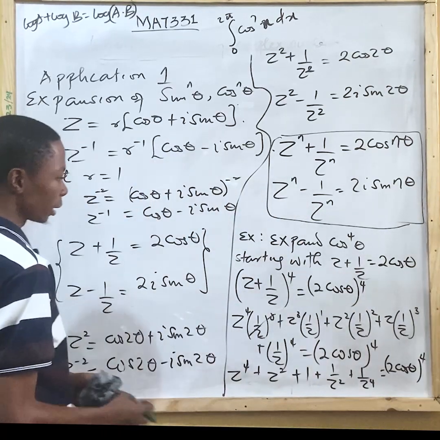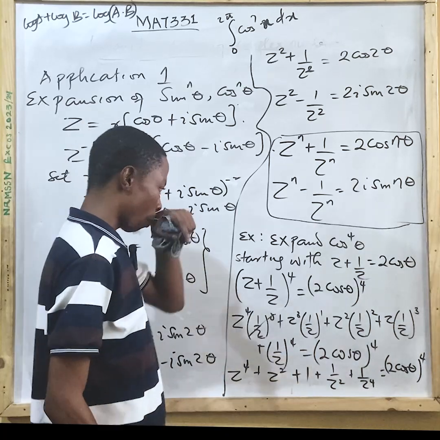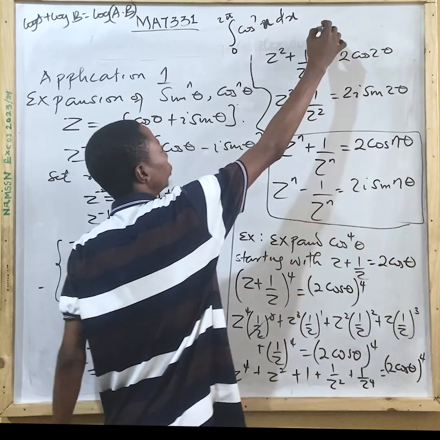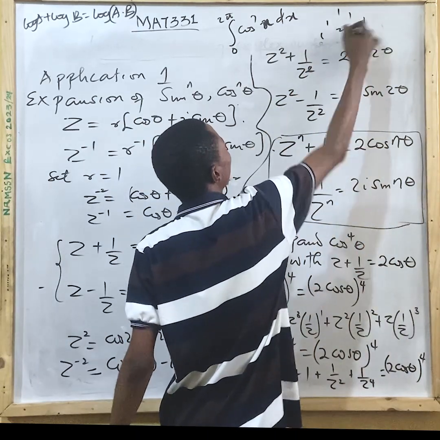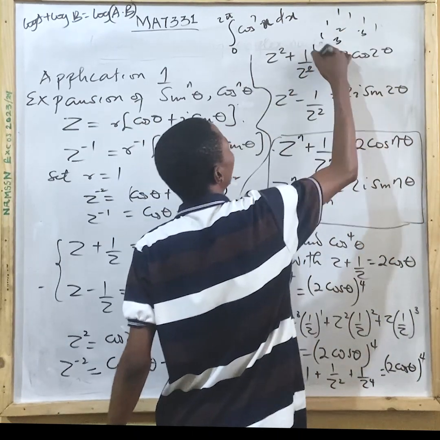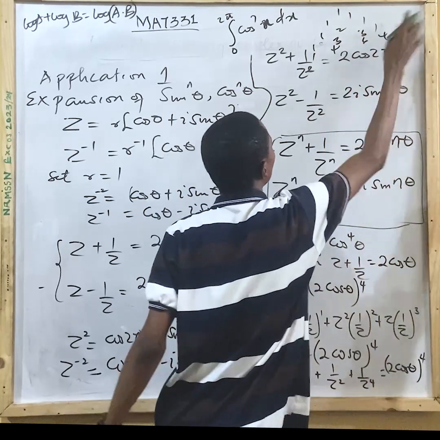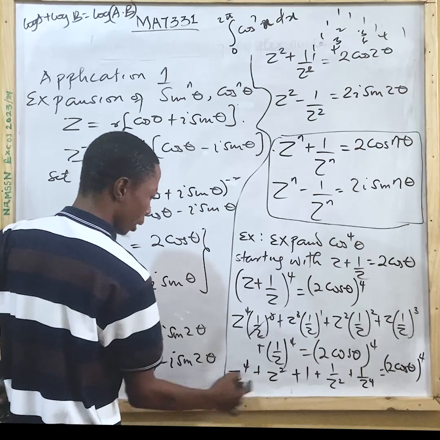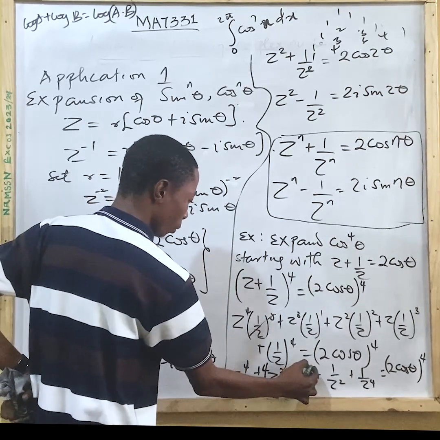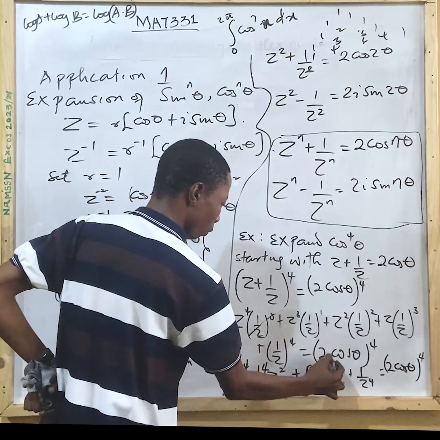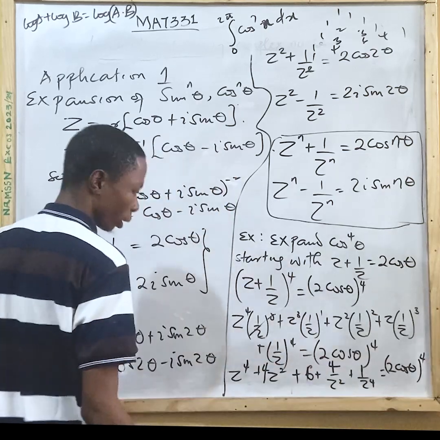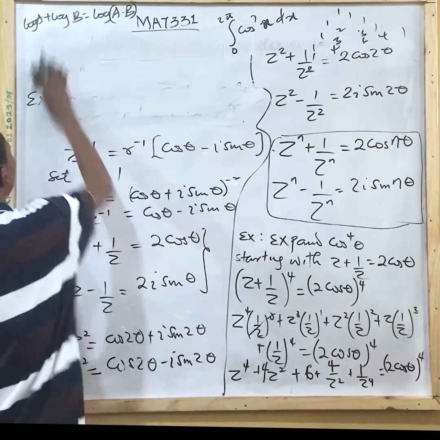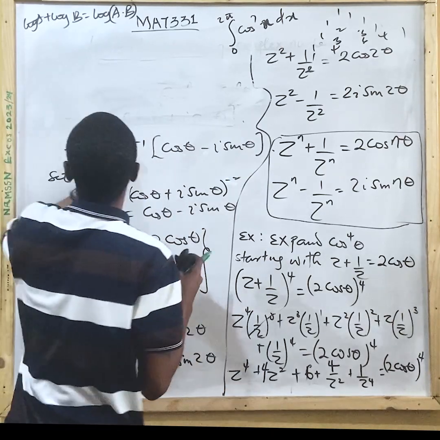And you remember that anytime I am expanding using Pascal's triangle, I'll put the coefficient. So if you remember 1, 1, 1, 1, 2, 1, 1, 3, 3, 1, and then 1, 4, 6, 4, 1 are the coefficients of power of 4. So if I put the coefficient, this is 1, 4, 6, 4, and 1. Okay? 1, 4, 6, 4, and 1 are the coefficients.